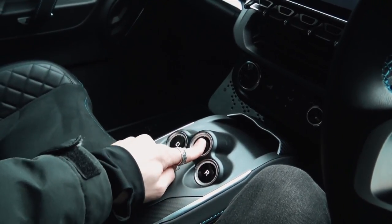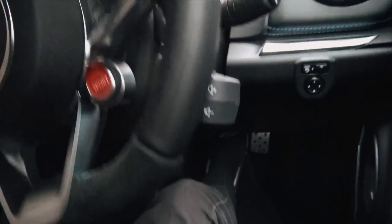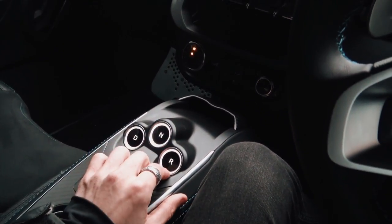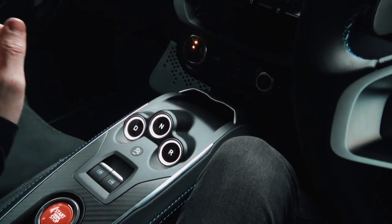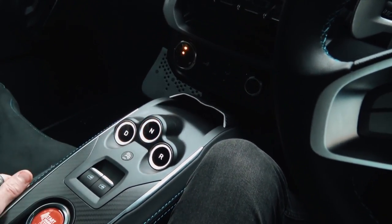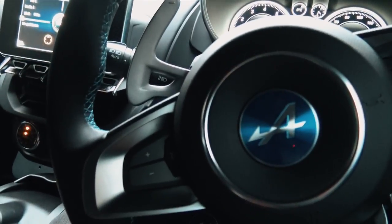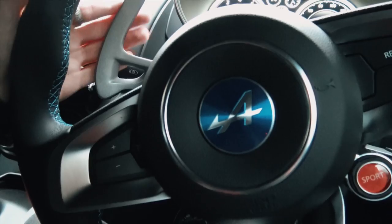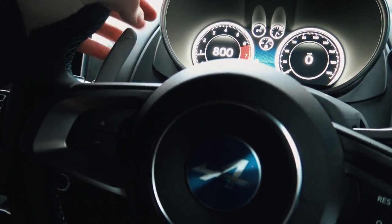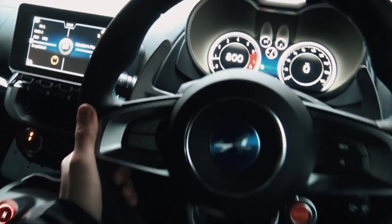You've got drive, neutral, and reverse, and to put it into park you press and hold the neutral button. Putting my foot on the brake and pressing the start/stop button, the car starts up. It's currently in neutral with the handbrake on. If you press and hold neutral until it goes red, that means it's in park. Press drive once for drive, press it a second time and it lights up blue — that means you're in manual mode, where you can use the paddles. The paddles have a nice solid metallic feel and are fixed to the column, so they extend up in one direction but not the other.